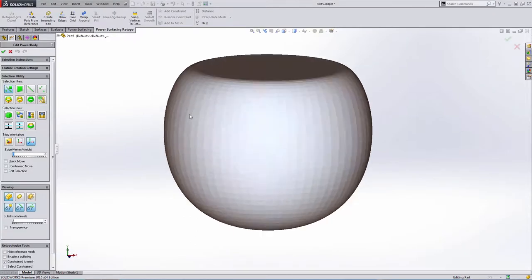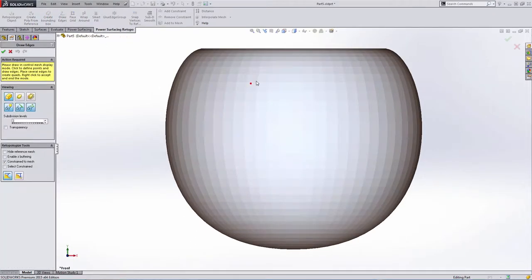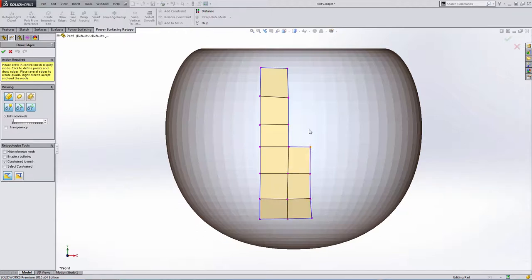For us, what we're going to do is pretty simple. We're going to draw some edges. By drawing edges, I'm just going to take this tool and start drawing these polys on the surface of my reference object. As you can see, it has a pretty good snap feature, and as I start drawing more and more, you can see that it's very quickly and easily snapping.